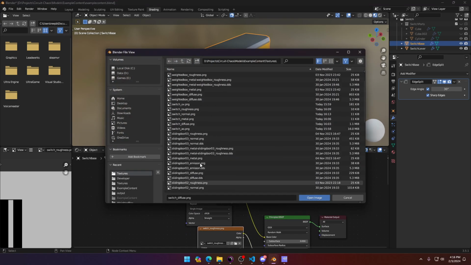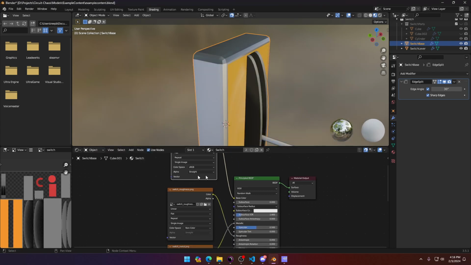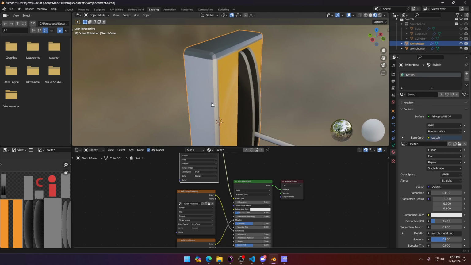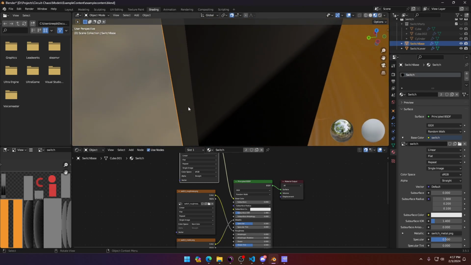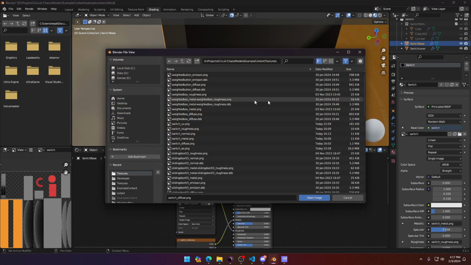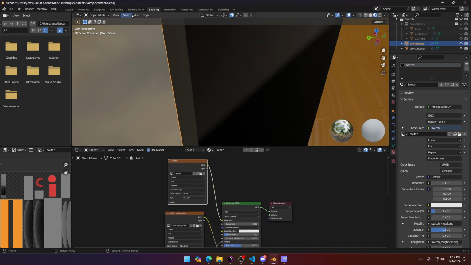This was a very nice demonstration of how many things you need to consider when doing models. We're not done yet, we're preparing to put it in the engine. Make sure that this is switch.